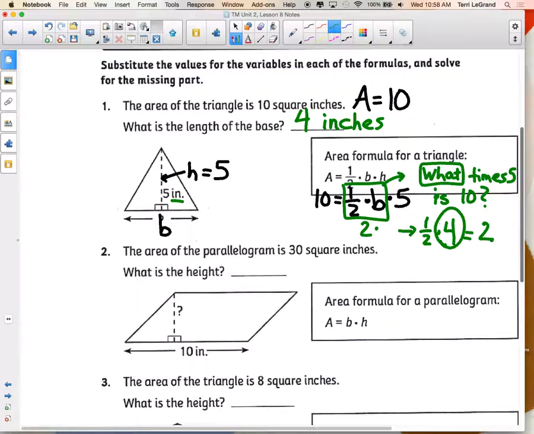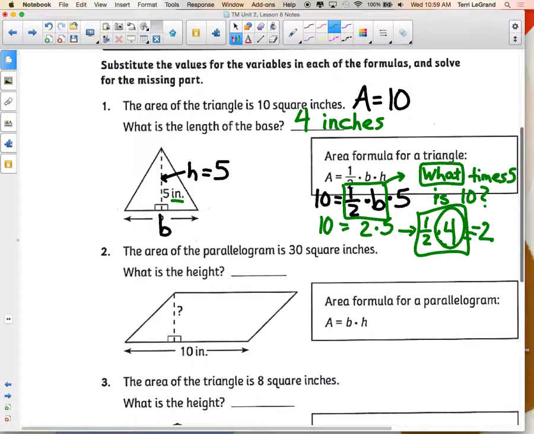So let's finish this off like this. We needed it to be 2, and we have to take that 2 times the 5, and that gives us 10. And so this is what we had to do to figure out how to get to. Let's put this in a box. We had to take half of 4. That gives us that 2 that we need, and then we can say that the length of our base is 4.